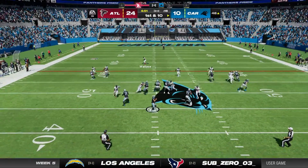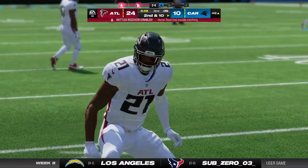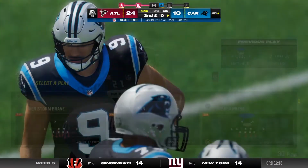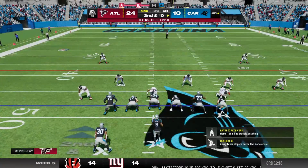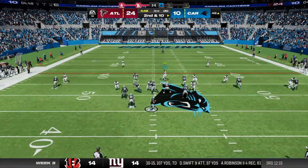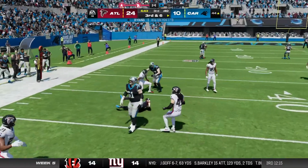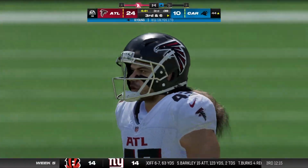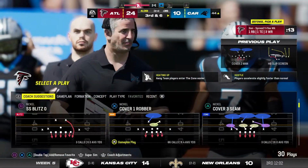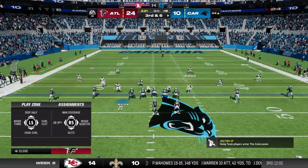1st and 10, Young. And his throw here is incomplete. You get the sense that they're saying we're not playing up to what we're capable of, and we're deep enough into the game that the early jitters are long gone, that they should now have some sense of continuity and be able to make some of these plays that they have not been making so far. 4 yards the gain, and it'll bring up a 3rd down. Good reactions there defensively. That screen was a little slow in developing, and they shut that one down with little gain.